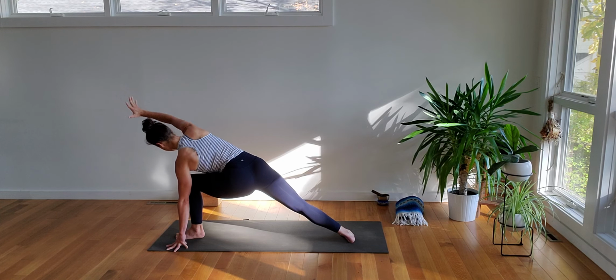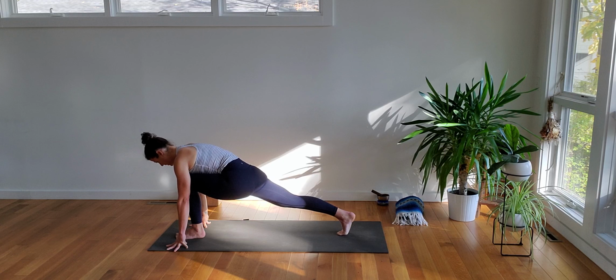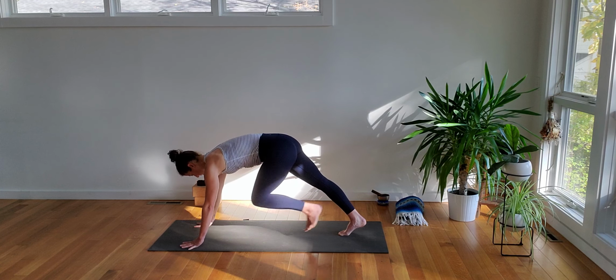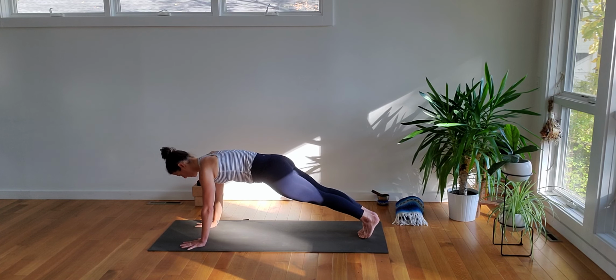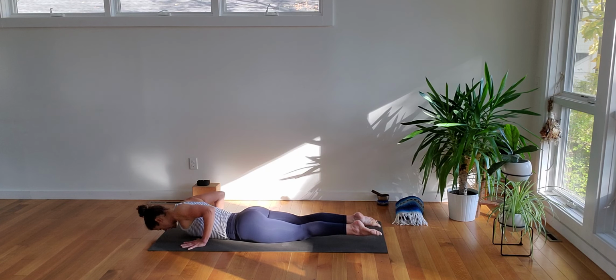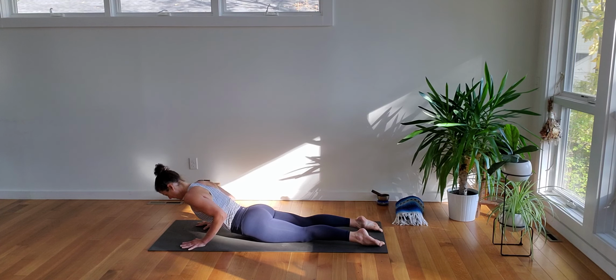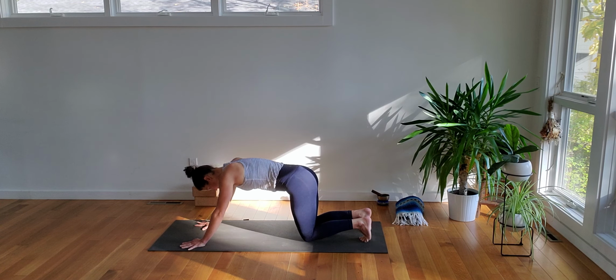And look down, release your left hand to the floor. Lift your back heel up, should be in a lunge. From here, step to plank. Good, take a deep breath in. Exhale, slowly lower. Inhale, cobra or up dog. Exhale, down dog.